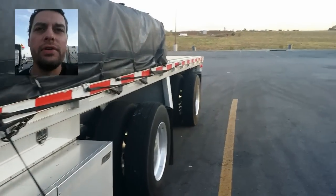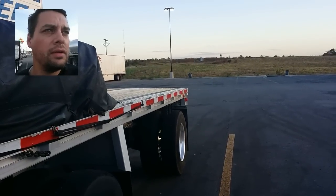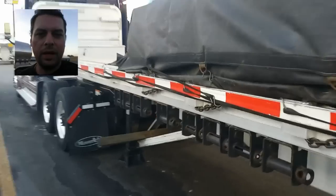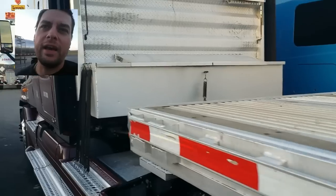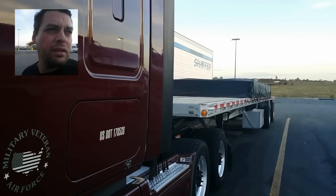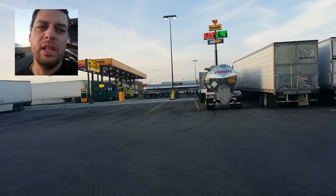In my almost one year of trucking — it's hard to believe — in about a month and a half I'll have one year done. It goes by quick at my age. I'm sure if I was 22 starting out I'd think I'd been driving forever, but it's gone by quick and I'm glad I picked the company I did. Alright, that's it for tonight — time to go have fun at a truck stop. Lots of fun.